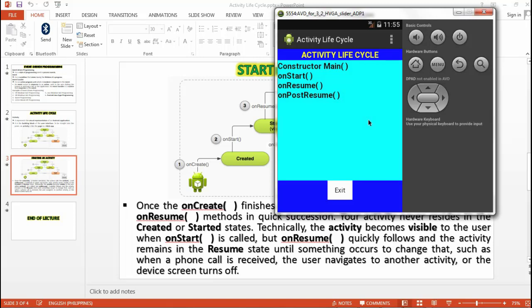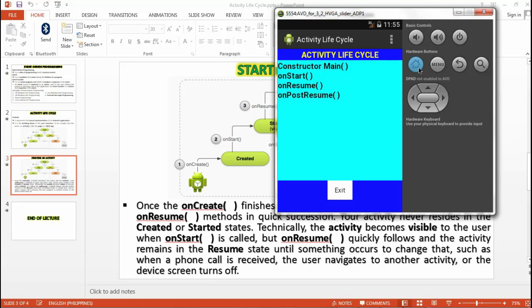What will happen if we switch to another activity in our Android emulator? I will click this home screen so that I can run any mobile app.